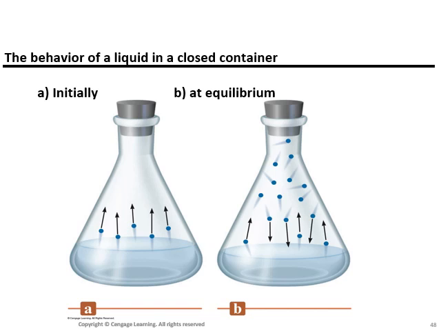Next, sorry, this slide. This is an example of when you put water into a container and then put a stopper on it. And what will happen is initially you have this certain rate at which the water will evaporate at a certain temperature. But after you leave it in there for a while, you're going to have enough atoms or molecules in the vapor phase up here that they'll start to go back down into the water phase. And at some point, the rate going up and the rate going down are going to be equal, as is shown here. Next slide.